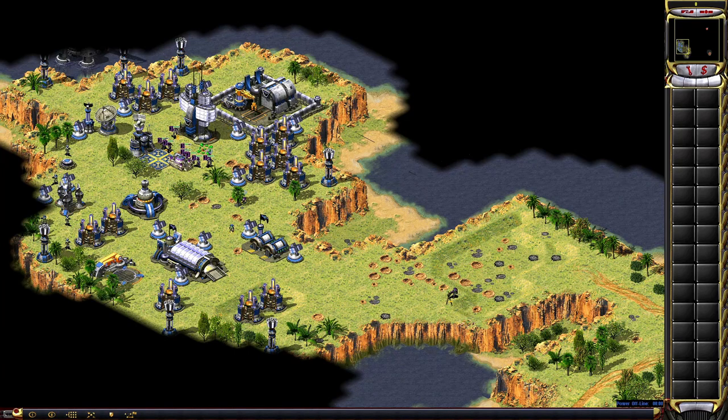Let's get rid of these power stations. Oh no. Maybe if I use this guy. This guy. Come on. Take out the powers. Why isn't the base? Oh, good. Okay, so the base has lost power.